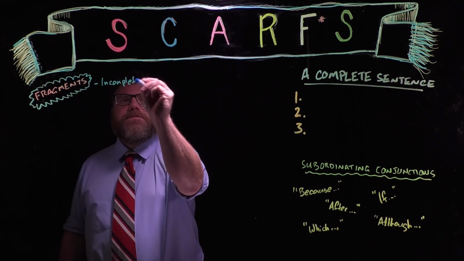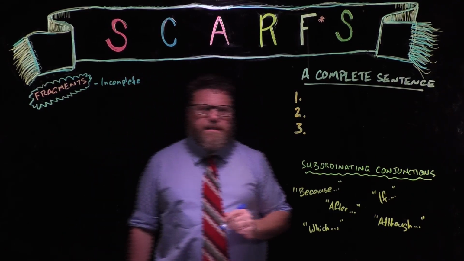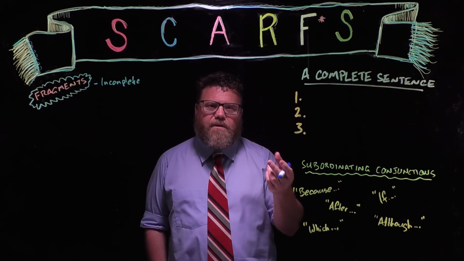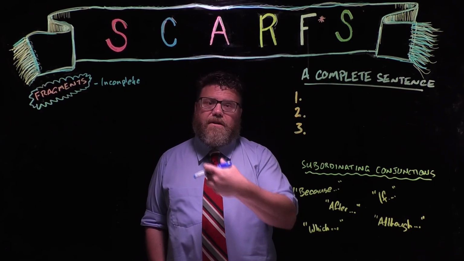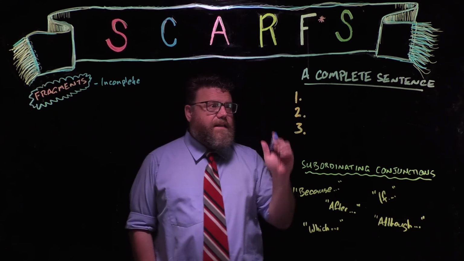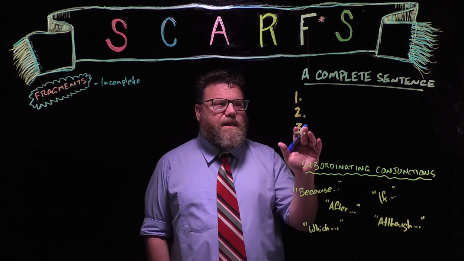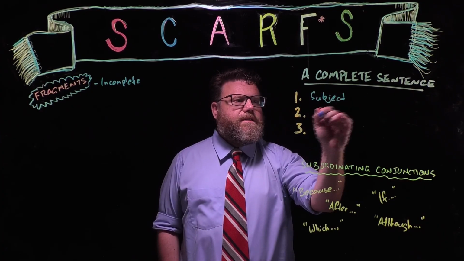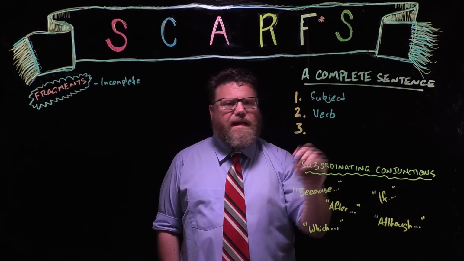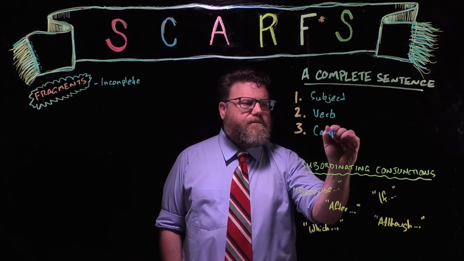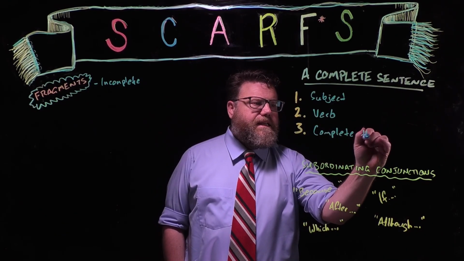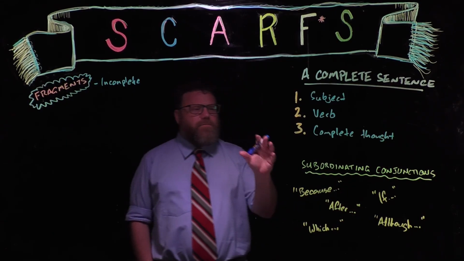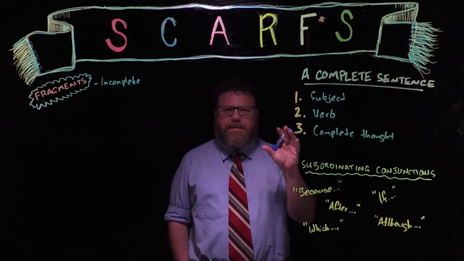So when we're talking about a sentence fragment, it's an incomplete sentence. So it helps to know what are the essential components of a complete sentence to be able to then identify when we've got a fragment. The basic rules of a complete sentence are that we need to have a subject, a verb, and it needs to be a complete thought. It doesn't rely on any further information to make sense. So that's what we need for a grammatically correct complete sentence.